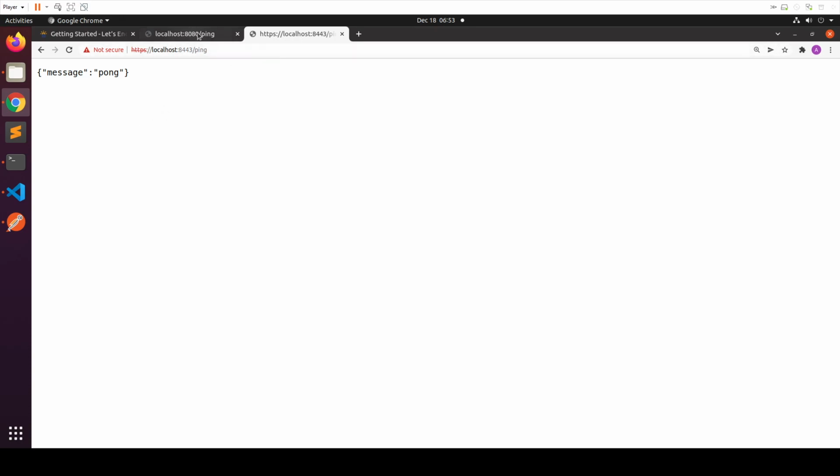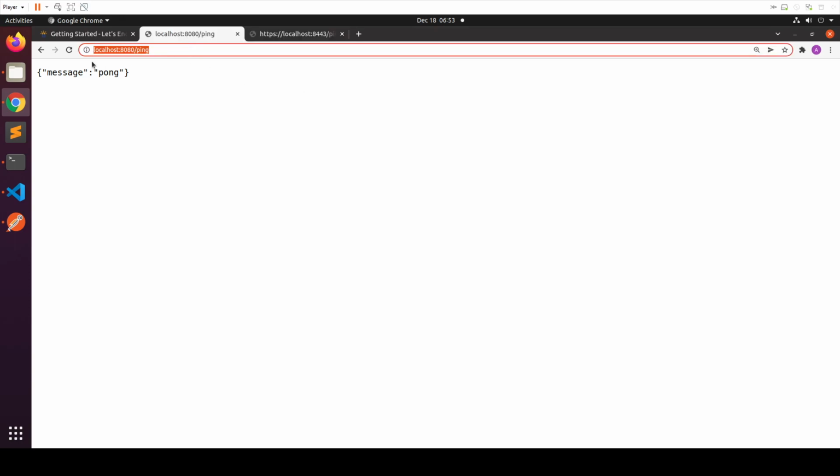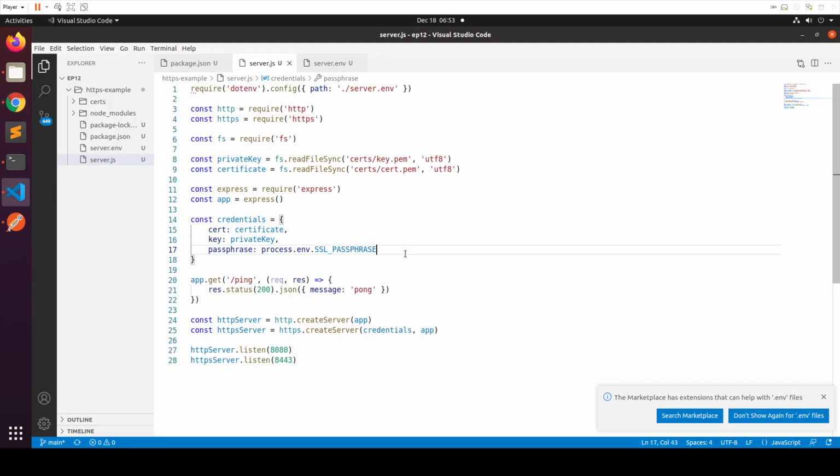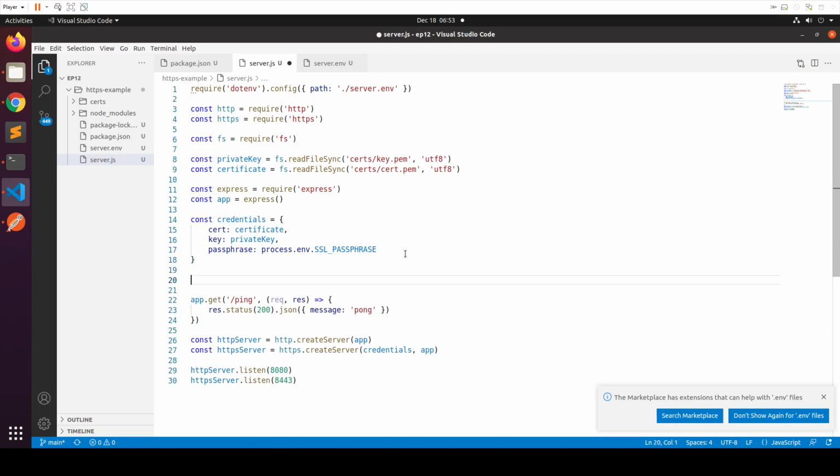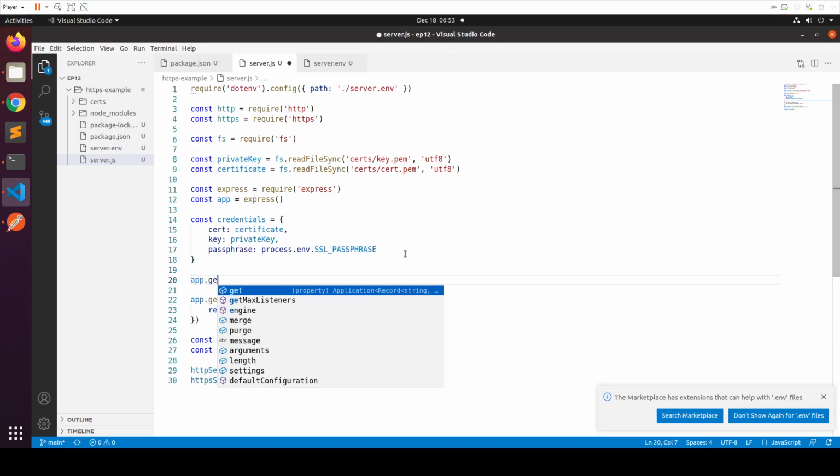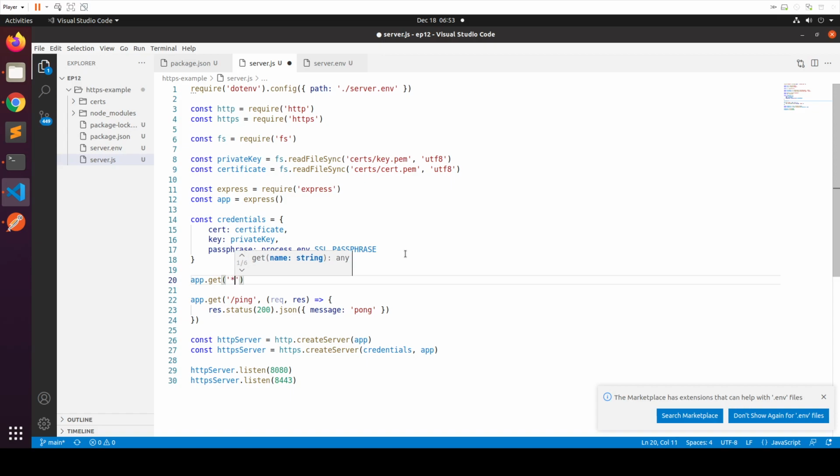Now there's one last thing to do. So I'd like my application to only communicate over HTTPS, but I wouldn't want the user to get an error if they write the address with HTTP. So the way to do this is to use a middleware, which is going to redirect stuff to HTTPS. So I'm going to say get for all things.